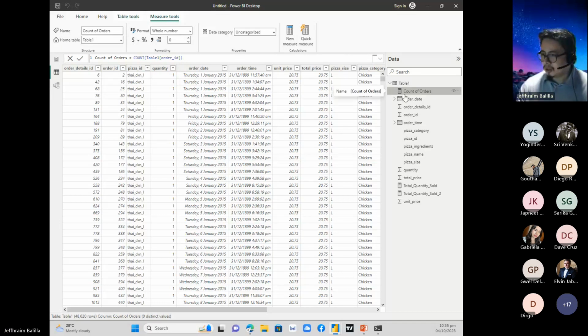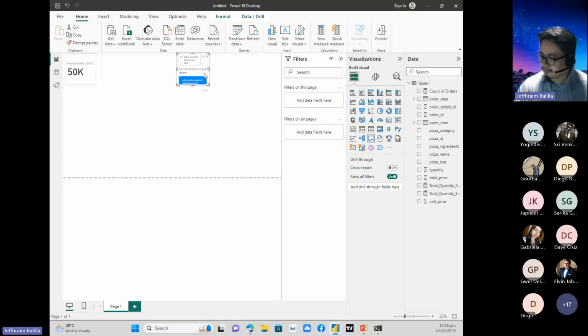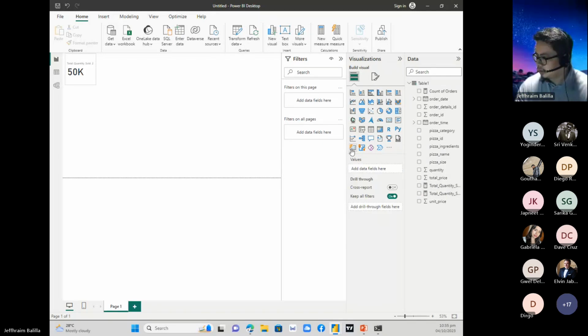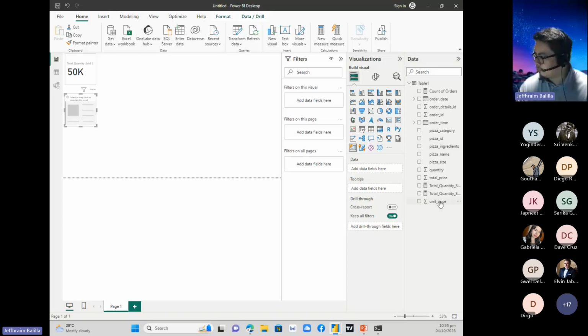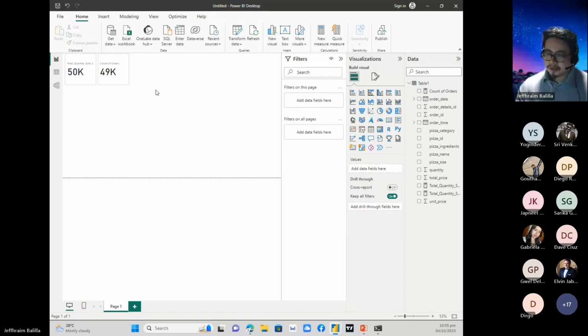And again, where do we use that? For visualization purposes also. Click on cards and then look for that measure, drag it, and then boom, you already have that. So that's how useful these measures are.